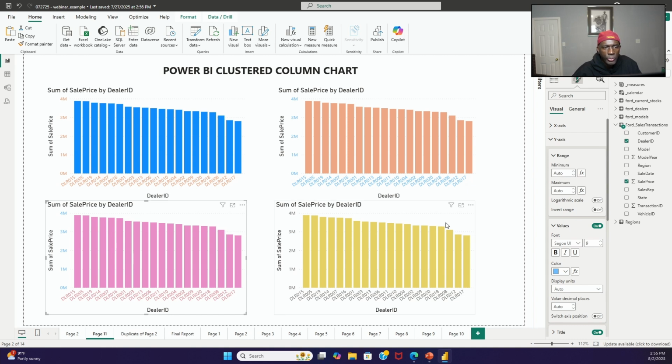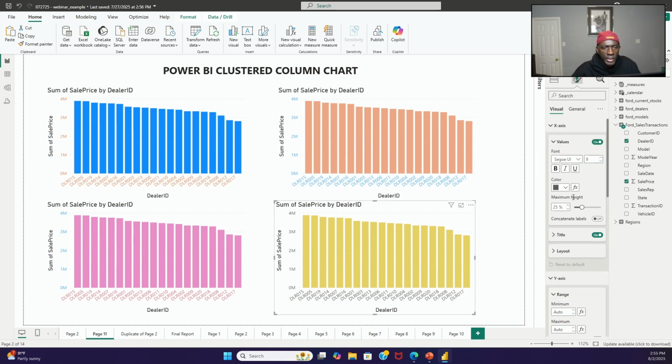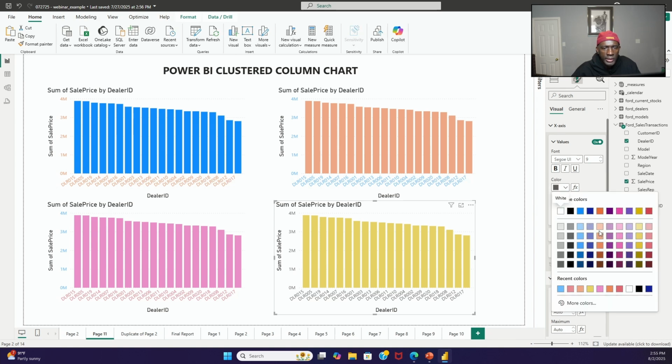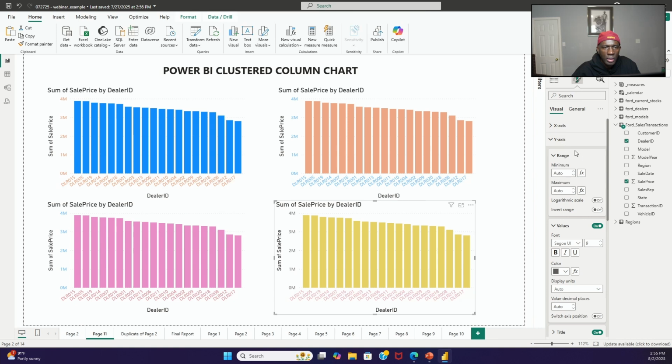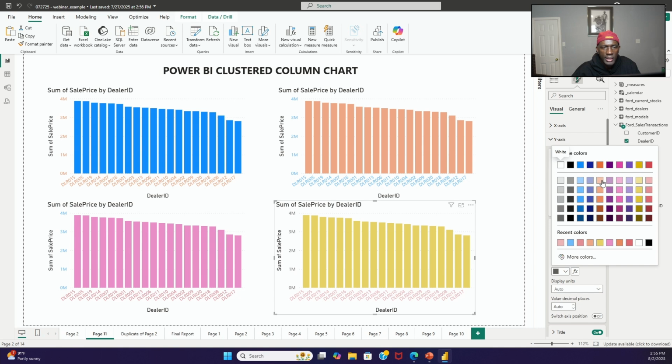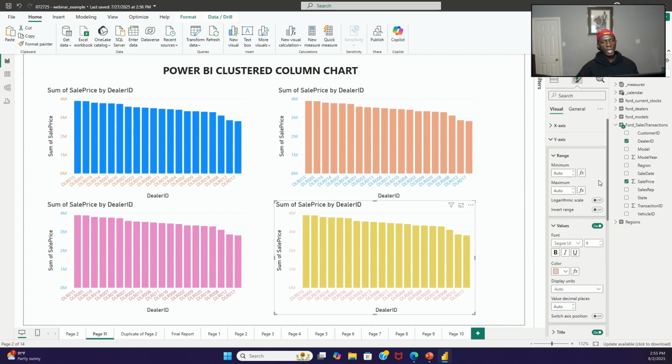Now, just so we can get a little bit more practice, we're going to make the changes to the clustered column chart on the yellow clustered column chart as well. So we're going to highlight the clustered column chart. Then we're going to go back over to the x values, and we're going to change the x values to, let's say, a light reddish color. And we're going to change the yellow clustered column chart values to a slight orange color. They look almost the same, but we know just by selection that they were actually different.